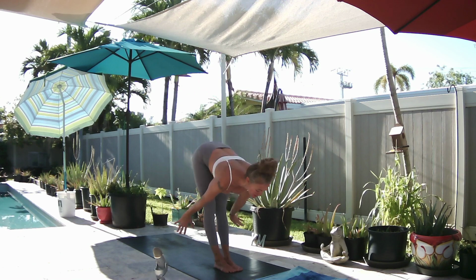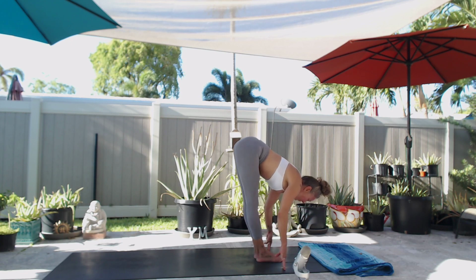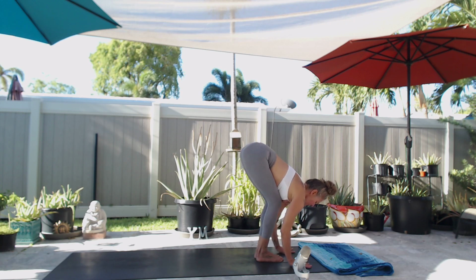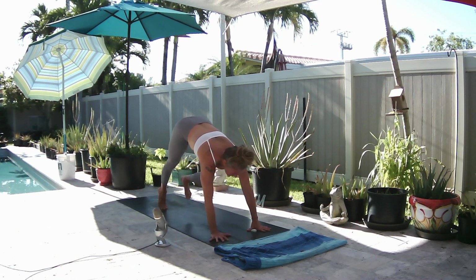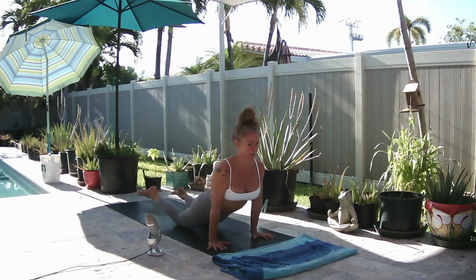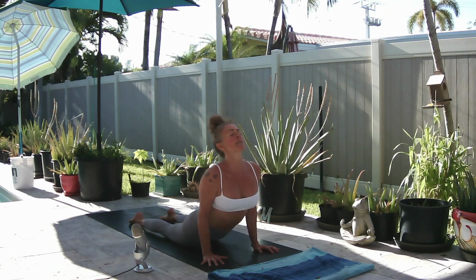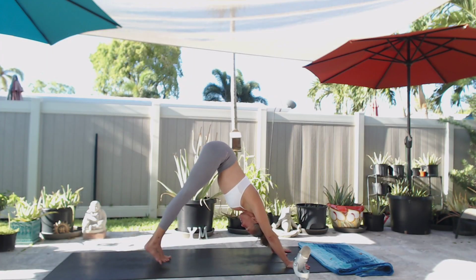Forward fold, chin to chest. Inhale, halfway lift. Exhale, soften your knees. Place your hands down. Step, jump, or float it back. If you float back, to low push-up. If you step back, high to low push-up. Use your knees or lower to your belly. Inhale, pull it through, cobra of your choice. Exhale, lift the hips, tuck the toes, downward facing dog.